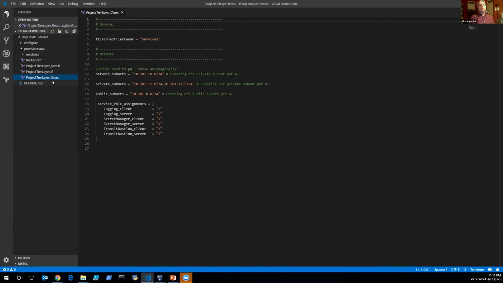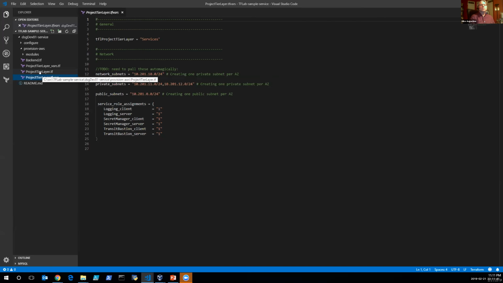So here, in the variables that are passed in, we're going to pass in a map that is going to name these security groups, these services, and the clients and roles they have, and using a simple 1 and 0 nomenclature we say we want to create everything with a 1. In this simple case, we're going to be creating all of these service security groups.